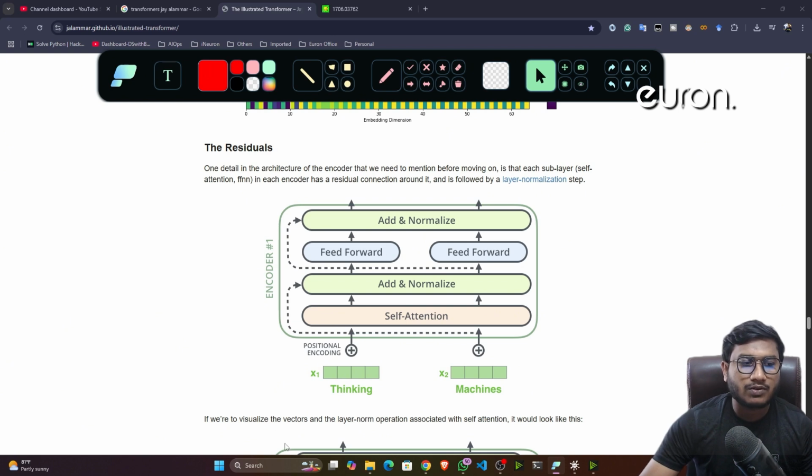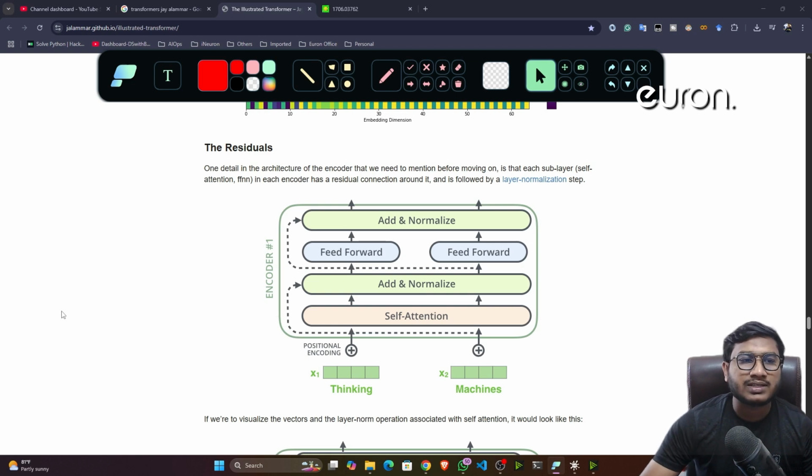Because sometimes, if you have very less complex data, by going through some layers you'll be able to get higher accuracy. At that time you don't need to go through all the layers. At that time what it will do is skip the layer. Let's say this self attention is not required. Directly it will pass to the normalization. I think you know what normalization is. It will normalize the data. Then after normalization, let's say it will again jump to another normalization instead of the feed forward neural network.